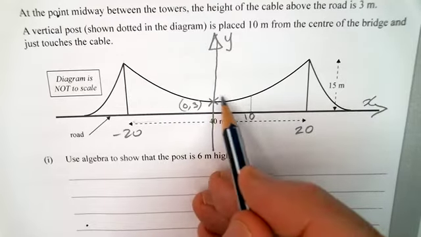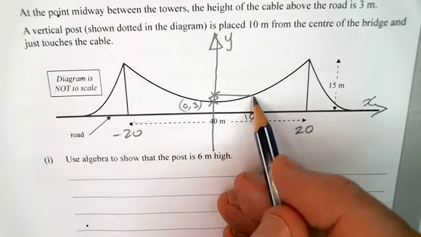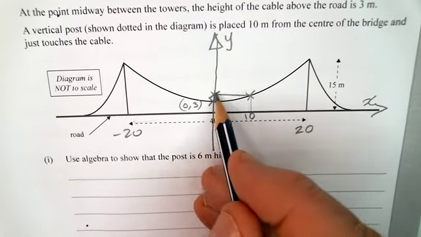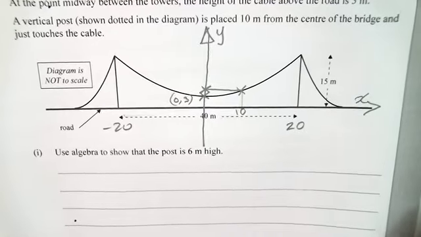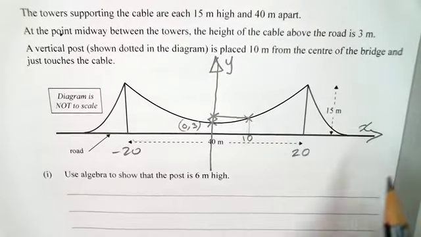So this bit here, we're wanting to find, well, really, what's that coordinate there? We want to show that this, in actual fact, comes up here, not at 3, but at 6. So let's see if we can make that happen. First thing I'm going to do is find the equation of this thing, though. And we've got some good pointers here.